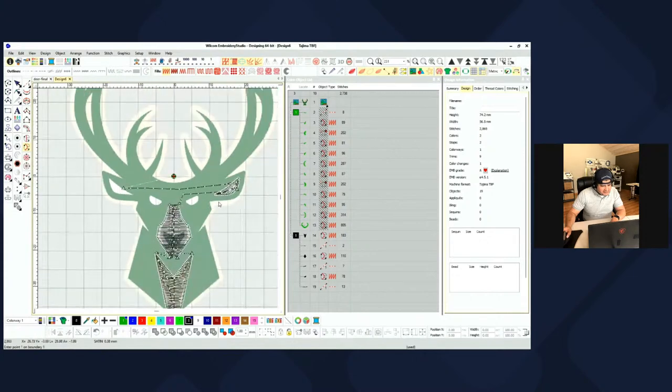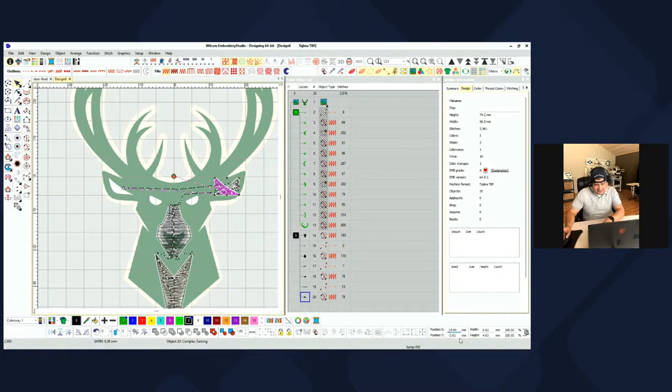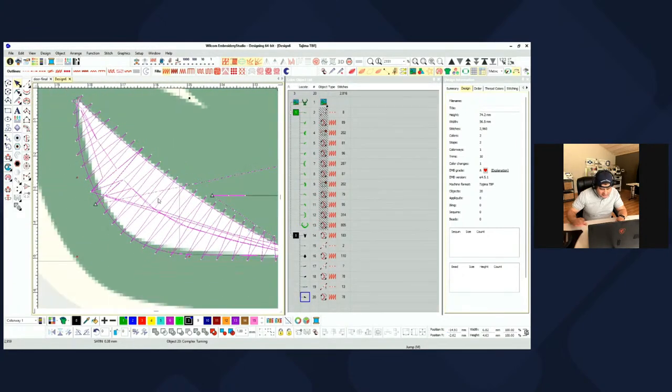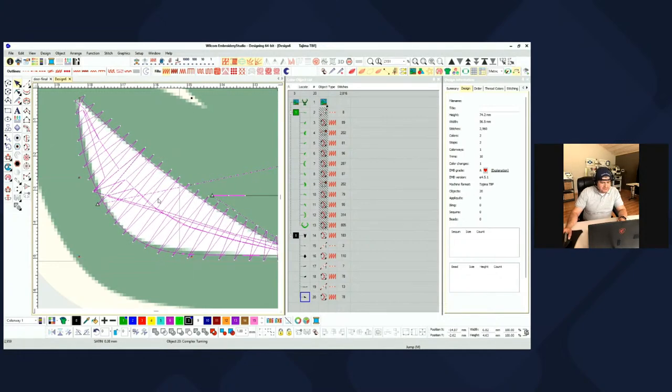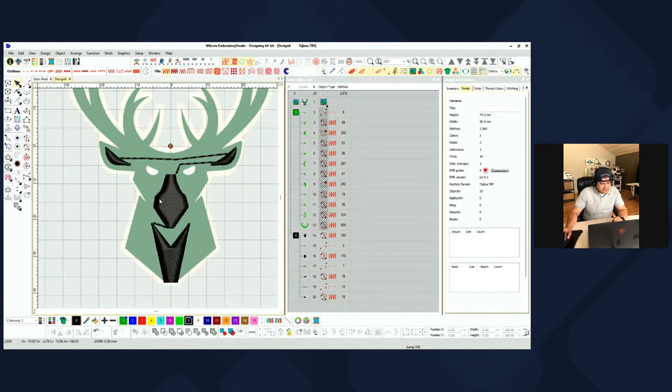Same thing here. You could actually just duplicate it. Control D to duplicate, mirror, and then we're going to put it negative X here. Negative X. And then just see if you have to line it up. It looks pretty good. Probably move it a little bit. Good there. So chest, we're going to walk, nose, we're going to walk, ear, then we walk to the next ear, and then we're good there because we're going to leave the white, the eyes, for last.